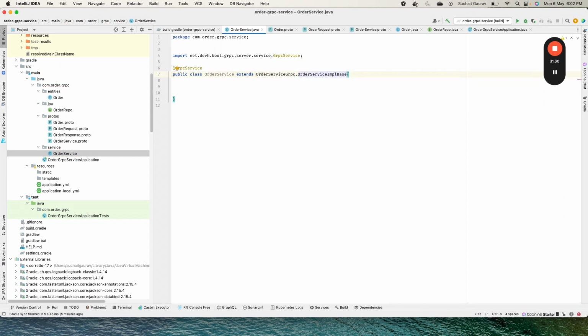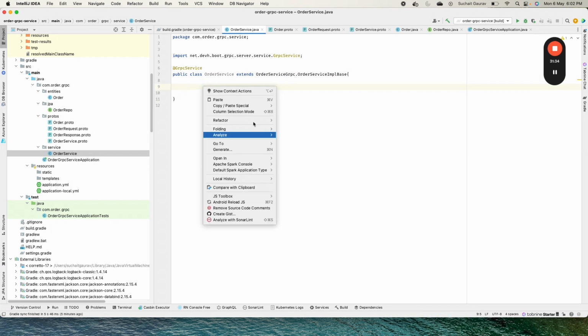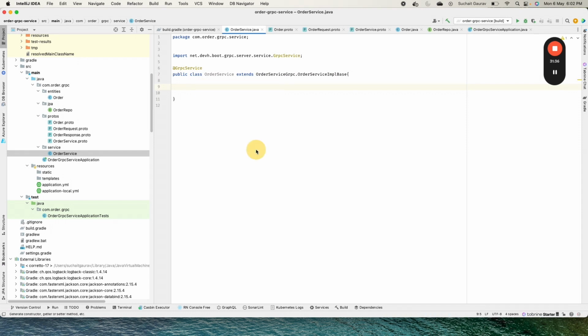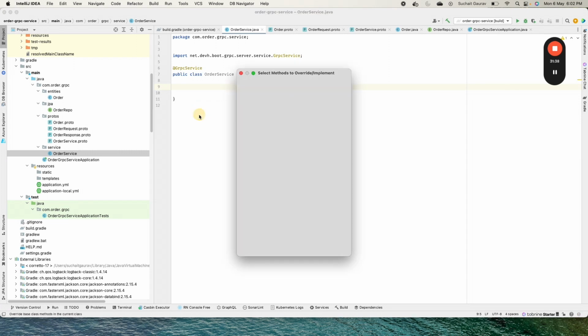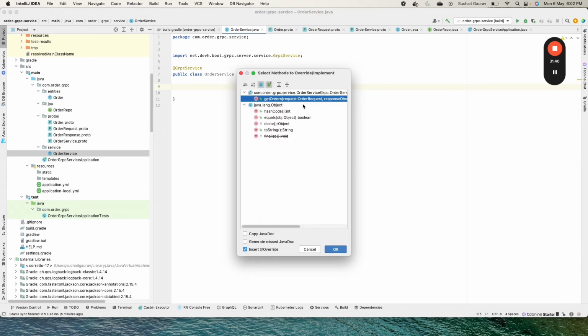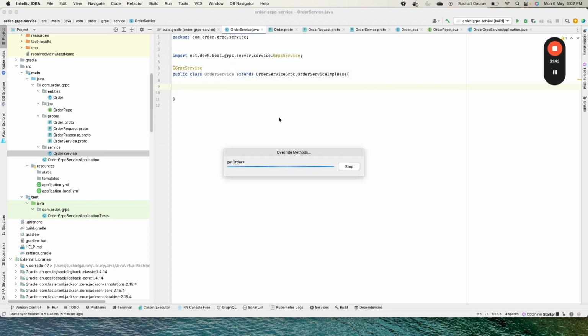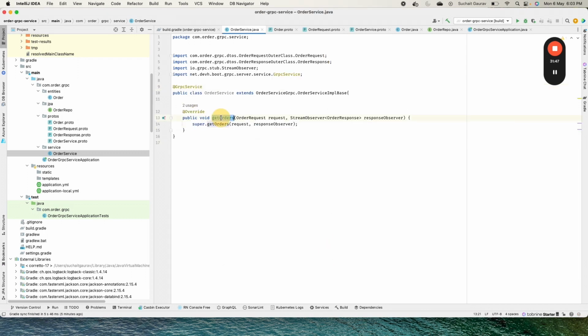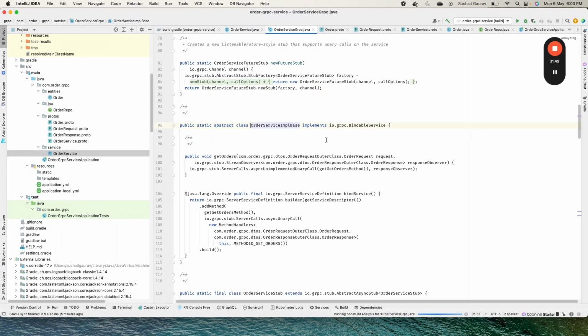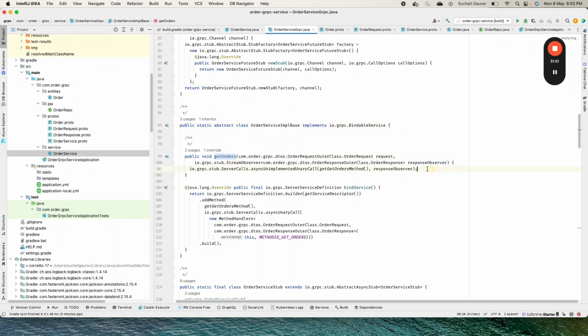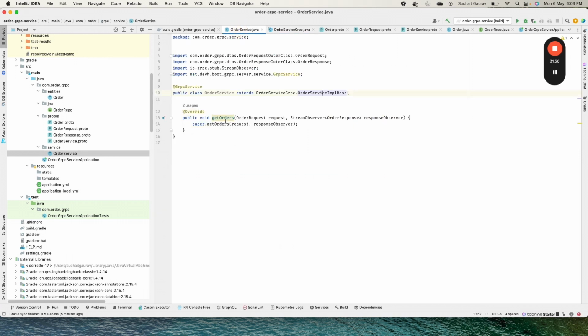Okay, now I will have to override the method. I'll go to generate, override, and then I'll override this method, right? In my previous video I explained this. So if you go inside this class, there is get order that we will have to override. Alright, because it's an abstract class, so we can override the behavior of this method.